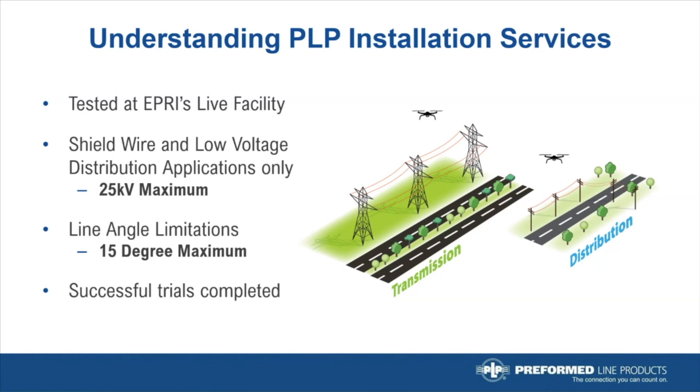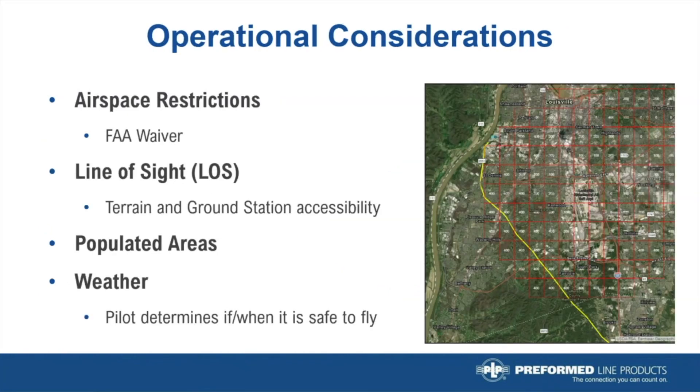However, if a sag table is not available, our crews can adjust the location of the first diverter while working on-site, and then install the remaining diverters at standard 15-foot intervals. Our crews have performed successful trials on an investor-owned utility power line, and we have several other projects planned. PLP crews will follow the same pre-flight planning, on-site safety procedures, and comply with all FAA rules and regulations, the same as our inspection services program.